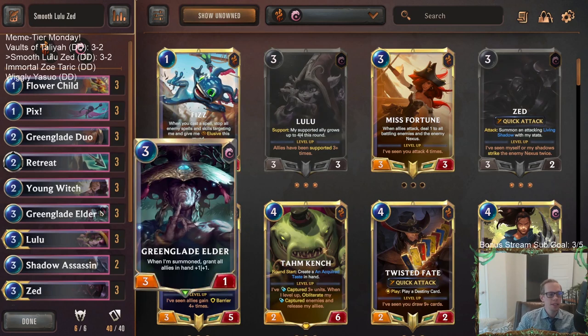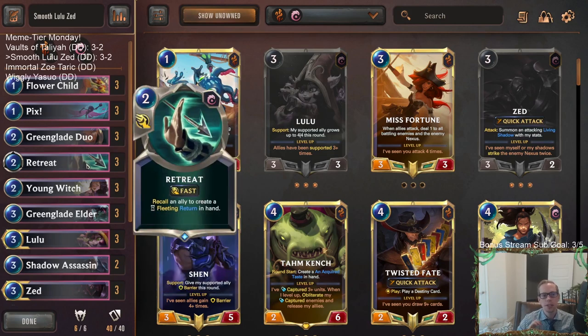And how we won basically every game, how we really should have won all four games, was Greenglade Elder. Wow, this card was incredible. What an all-star. It showed off, especially those last few games, the power of just don't play things. Don't play your 2-drop. Don't play your 1-drop. Wait. Play your Greenglade Elder.